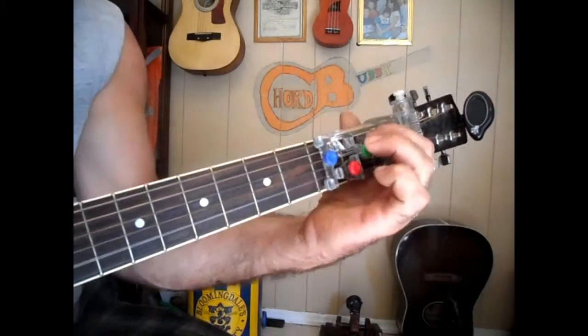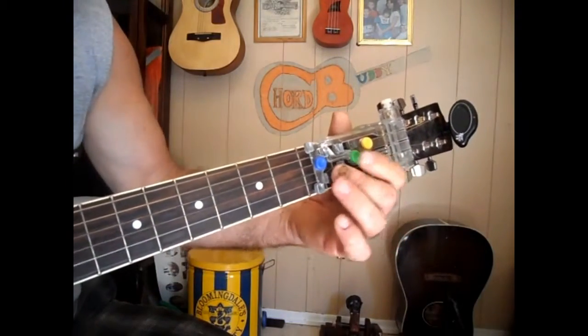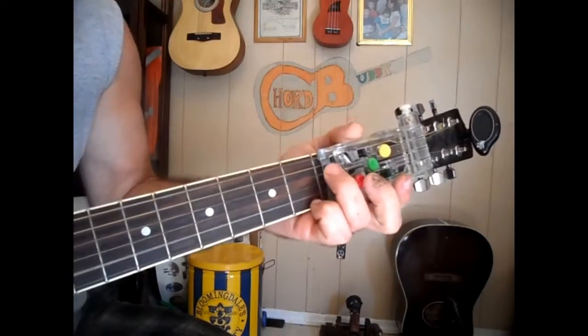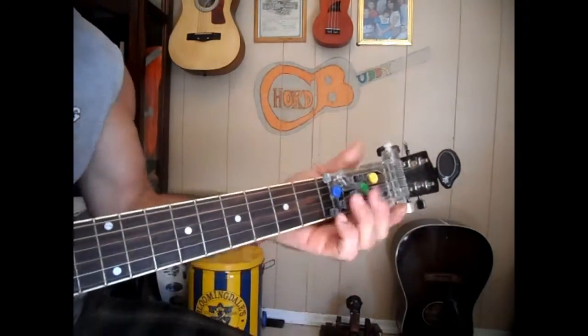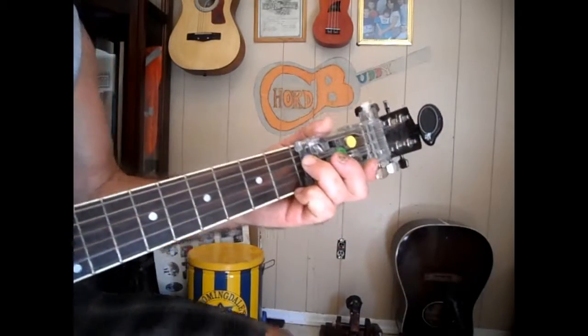Start out on a G, E minor, C, D, and then back to the G. That C and D are going to be half counts, which means you're only going to do a half of it in there. It's self-explanatory. It's going to go like this right here.